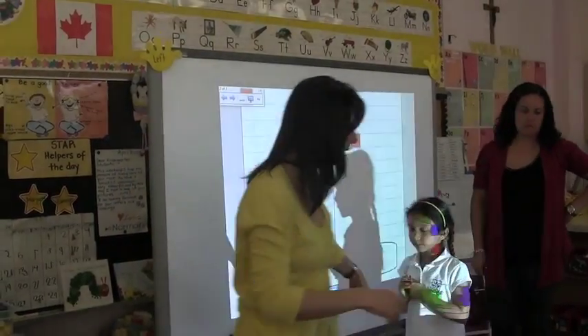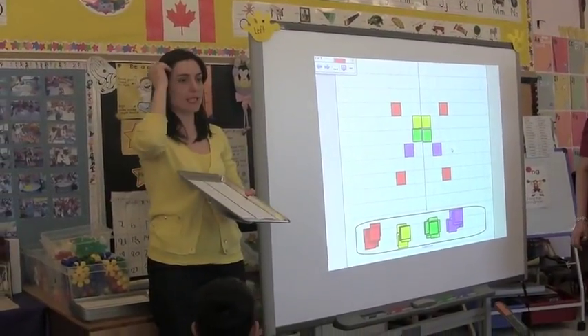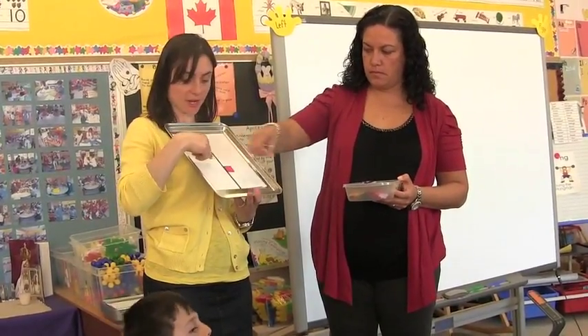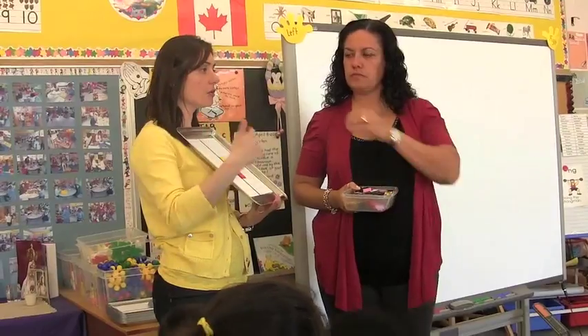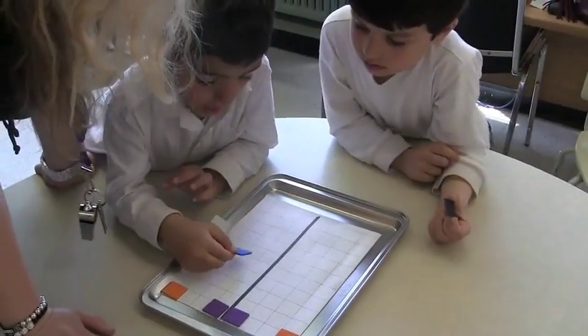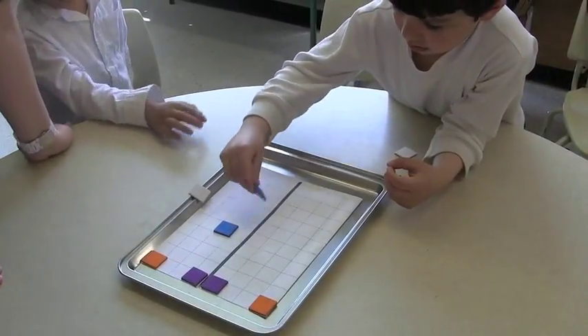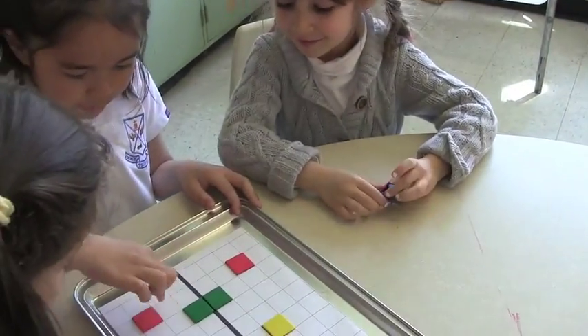Okay, let's stand up. I think maybe we got it. Let's see. So what we're going to do is you are going to sit at your table and you and your partner, just like we played the symmetry game the last time, you are going to play the same game this time, just that you have squares to help you and you can use the grid to place your squares. And remember, when we are using the line of symmetry, both sides need to be the same. One, two, three, red. One, two, three, red.